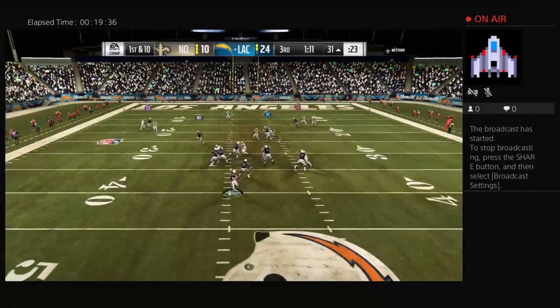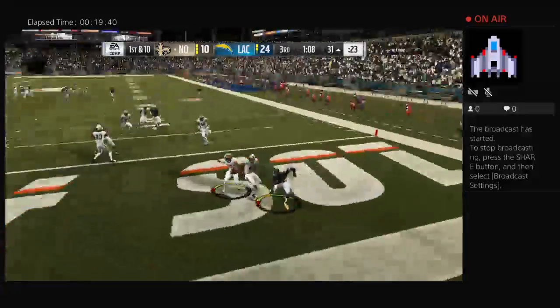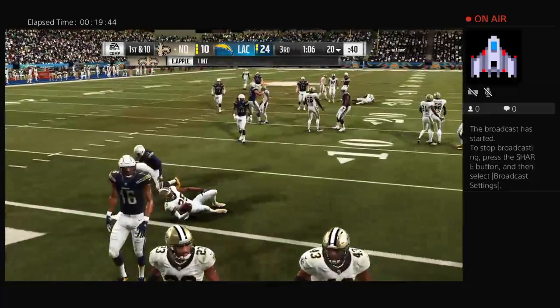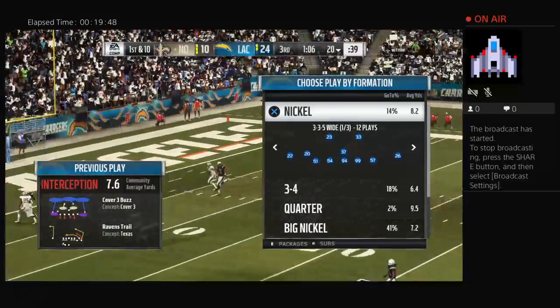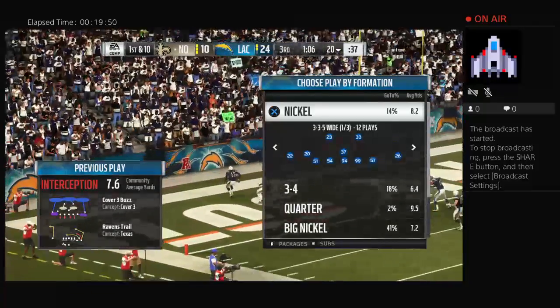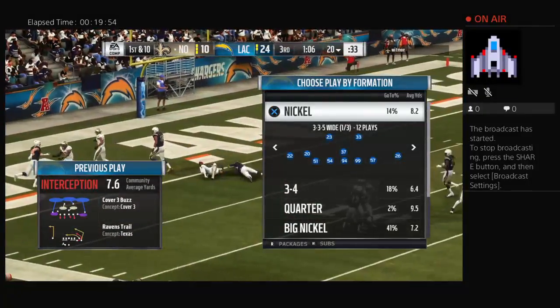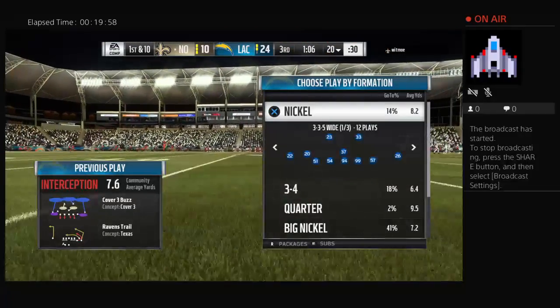Rivers now to throw on 1st down. He's going to loft one deep left side here. And this is going to be intercepted. Picked up by Eli Apple. Allen, the intended receiver. Oh, man, Brandon, not a real good throw that time. It looked like he tried to put a little too much air under this one, and it turned into a floater. And defensively, this is a dream. He could have fair caught that one. That was way too easy.